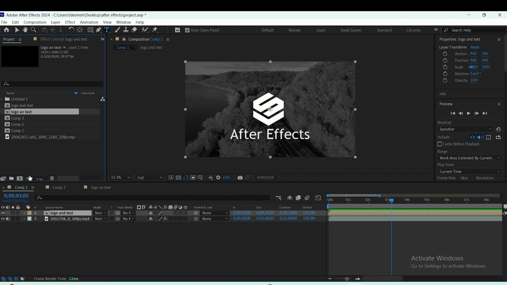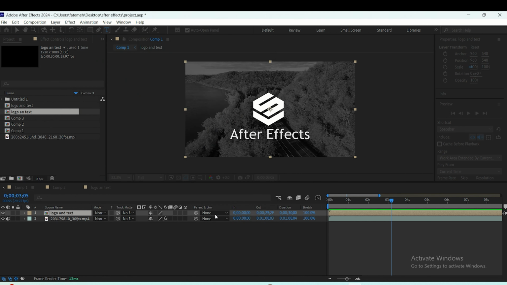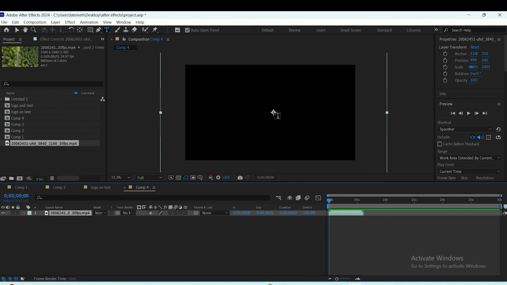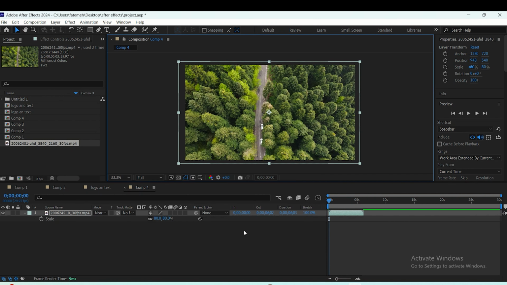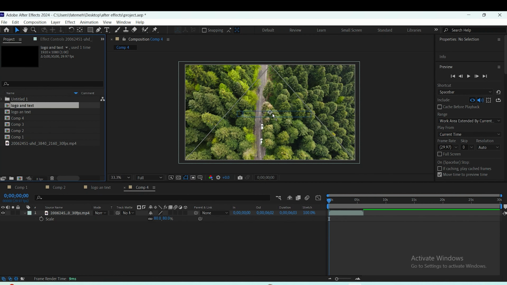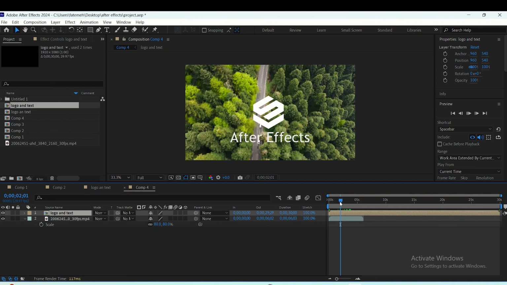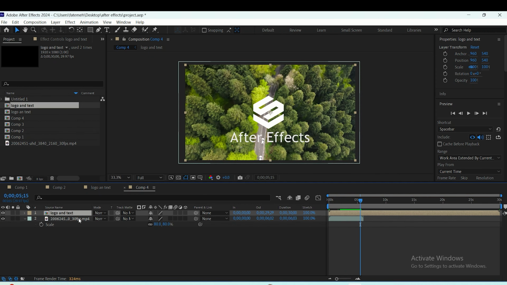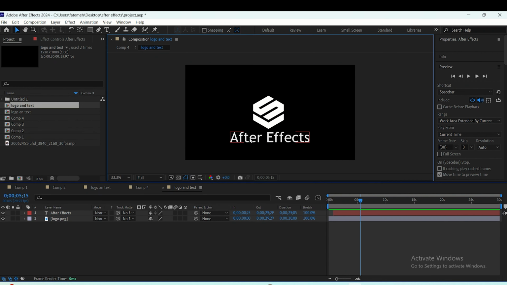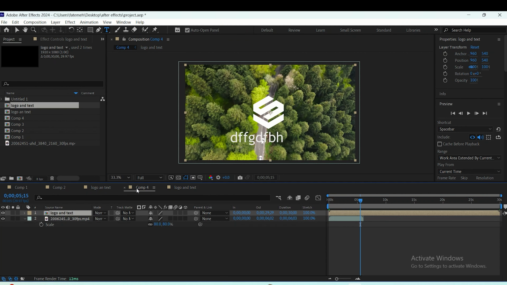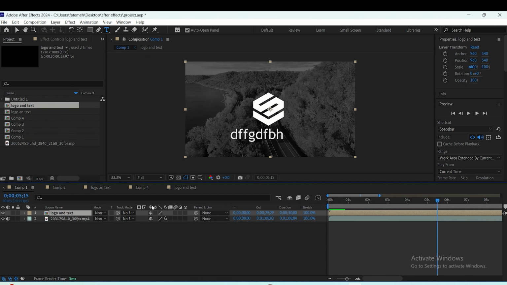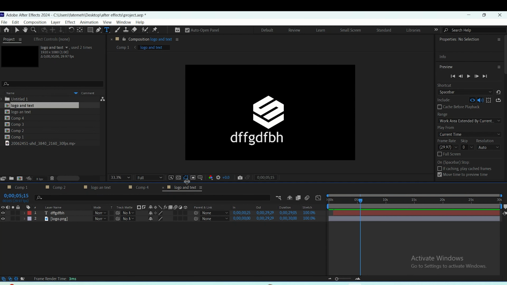Let's go over and create a comp quickly in our project window. And let's drag in some other footage that we have, and drag in our logo and type on top of that. And we can see really quickly we've got the same animation over some different footage. And we can go into the Logo and Type comp and make some changes to that text. And now if we go back and view either of those comps with the different footage, you can see that our text is changed in both of them.